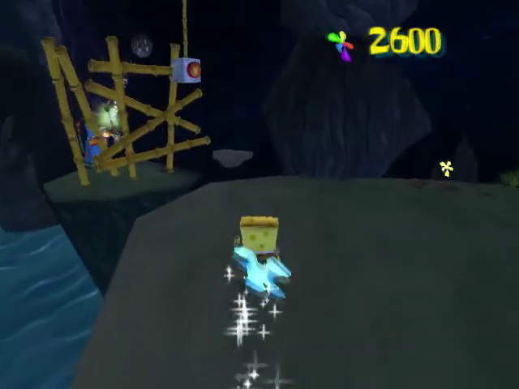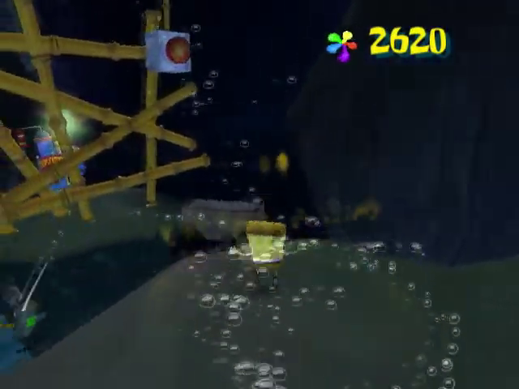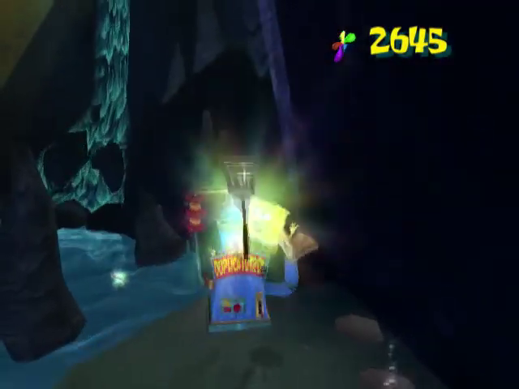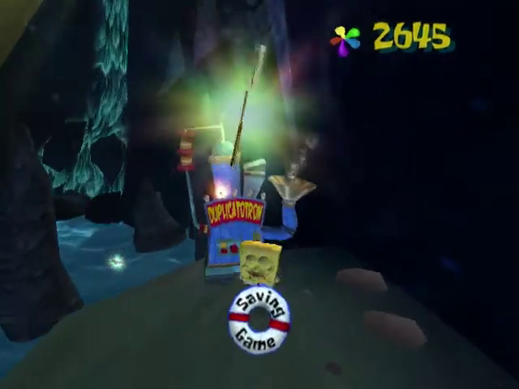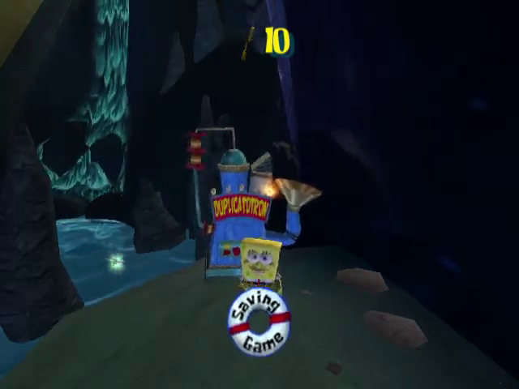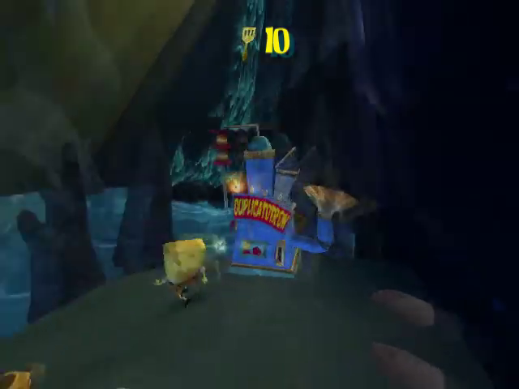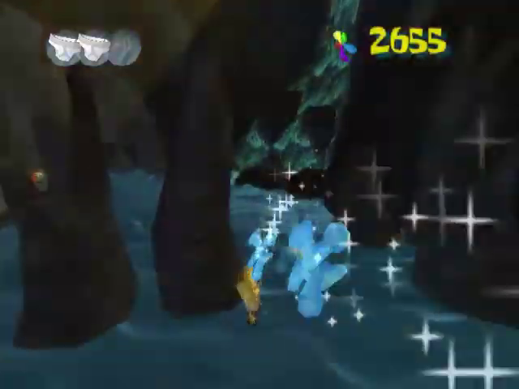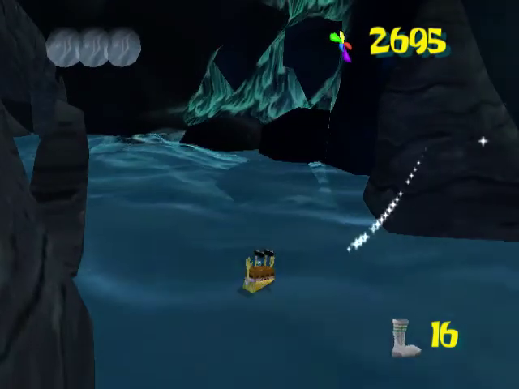So you can do the glitch you just saw me do to go up the slide without doing it perfectly every single frame. If you time it perfectly every single frame, you won't start doing the slide animation. But if you mess it up once or twice, you'll start doing the slide animation, but you'll still be able to have complete control of yourself. Damage boost for a sock yet again. As you can see, damage boost is quite useful.